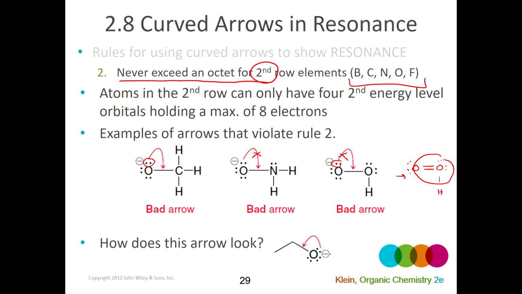Well, it might not look as bad to you, but it should. And hopefully if you start to get into the habit of, at least for now, drawing in the hydrogens around the relevant area of electron movement, you'll see that this carbon here already has 4 bonds. I can't move another pair in and make a double bond to it. That would make a 5-bonded carbon, which is not possible and it's prohibitively unstable. So I don't want to show that arrow, and I don't want to think about moving electrons into that spot.